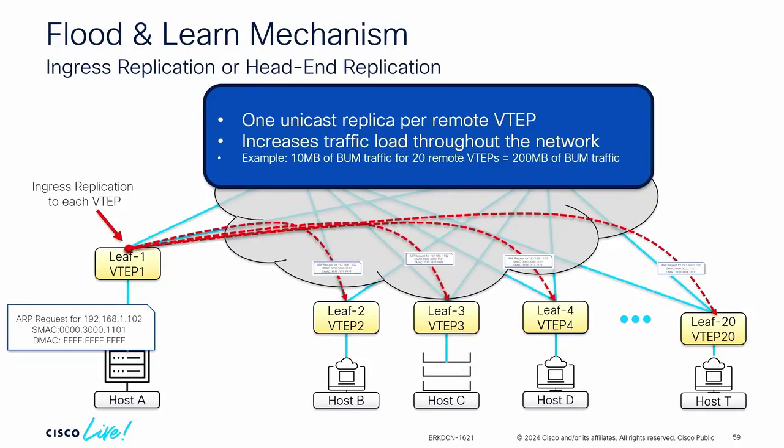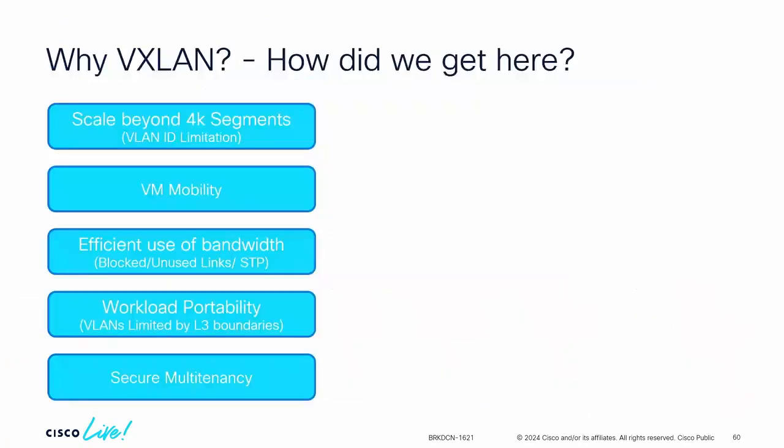This is okay for a small data center, right? Because the ingress VTEP has to send multiple copies based on my receivers. If you guys are all interested, I have to send you a copy, you a copy, you a copy, you a copy. Eventually, that starts putting a load on me. And if you think about how much traffic that is across the network, you can see here an example of maybe 10 meg of bump traffic, and based on the number of nodes, that's the bandwidth consumption you're going to see across your fabric. So there's a lot of inefficiency there, something you don't want to waste your resources on. But that was one of the mechanisms for multi-destination.